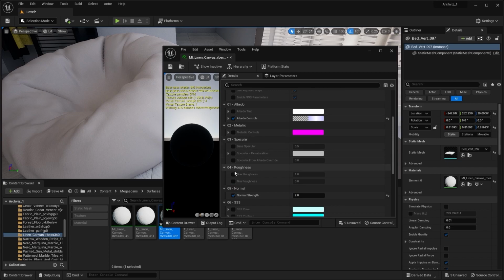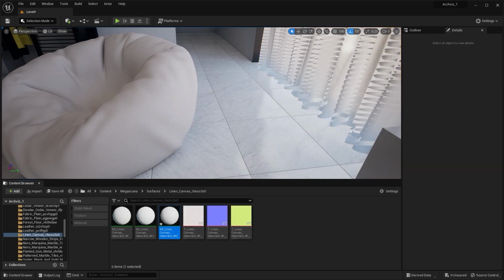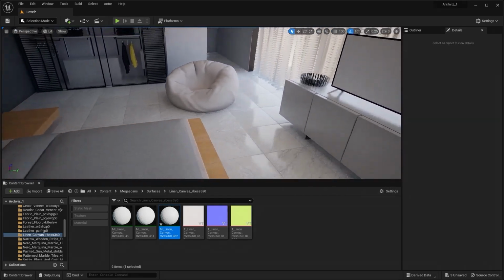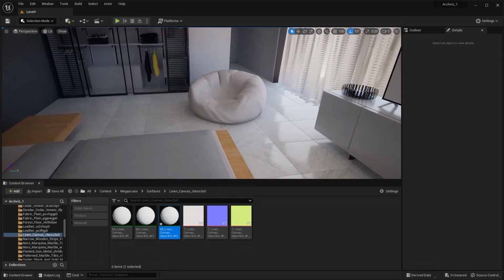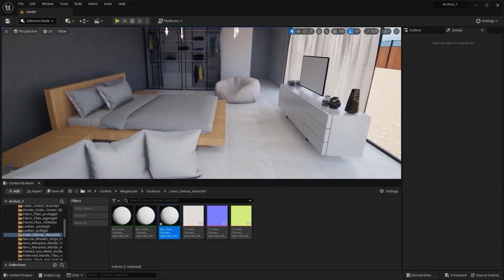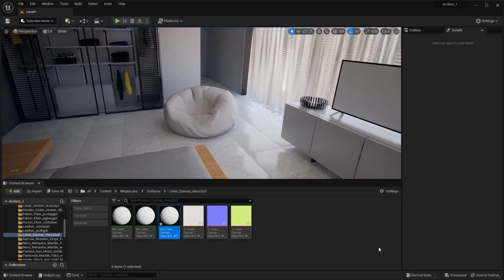Let me decrease the roughness. Let's try 0.6. I'll increase the specular to 1. Let's save everything.